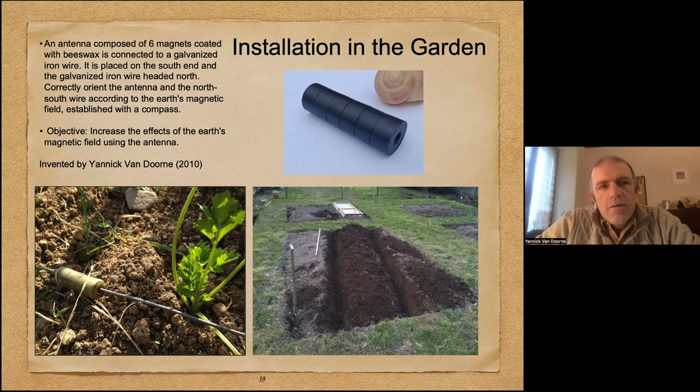It's better to make it bigger and to be sure it will stay in the right direction, and also to bury it deeply enough, but not too deep, because if you bury it deeper than 50 centimeters, you will have almost no effect anymore on the plants. It's better not to dig it too deeply.